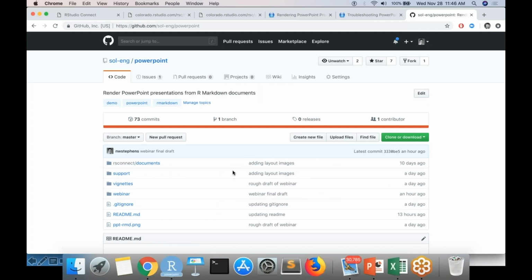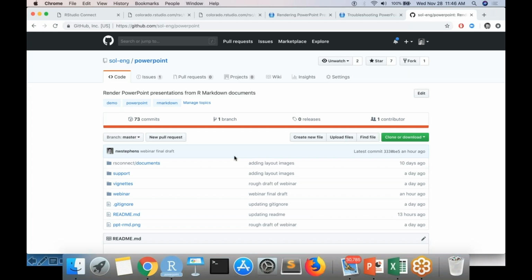Okay, yeah, so we don't have a 1.2 release date for you today. For the finer grained control, I recommend the officer package. Yes, and that's exactly right. If you want fine grained control where the images are placed exactly where you want them, and size, and layouts are complex, and you've got other things going on in that slide, by all means, use an R package or do it by hand.